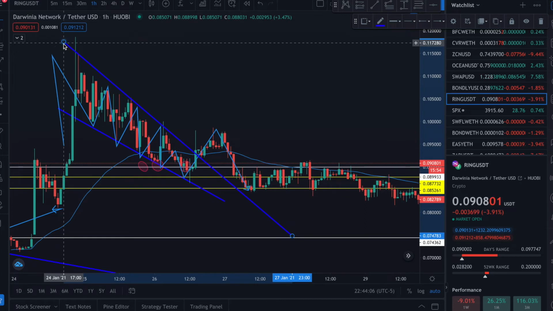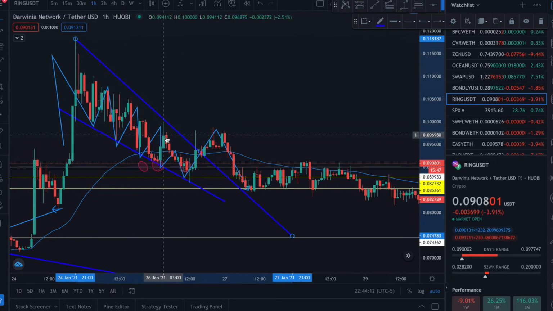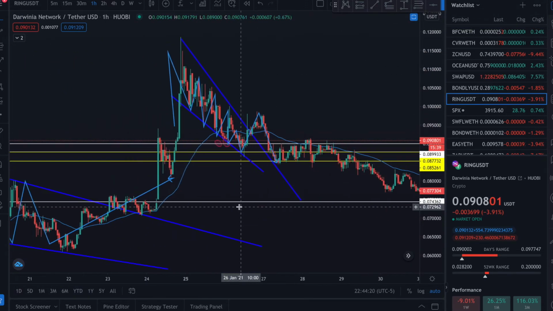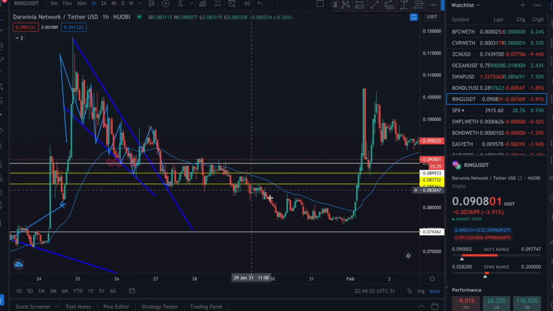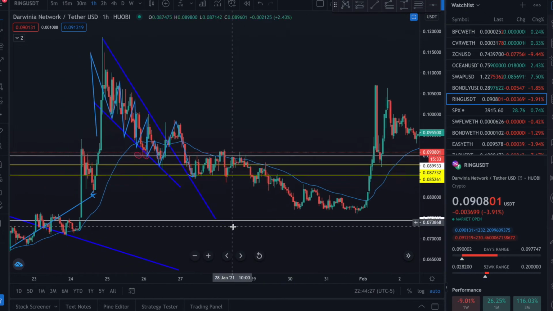If you draw it from here, you can see it real tight and coiled, but I like to catch it from the top of the motion. And then when I did, you can still catch this one, and it looked like it broke out here. Okay. Now broke out, broke down immediately, and of course you got a nice impulse move there. I would actually say this is a downward channel as well, but we get the point.